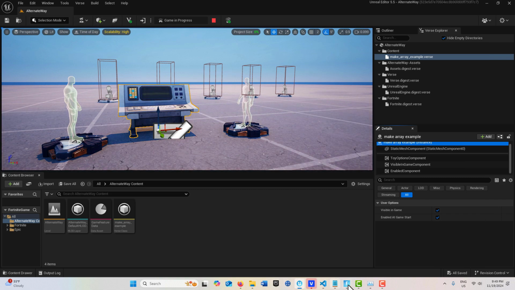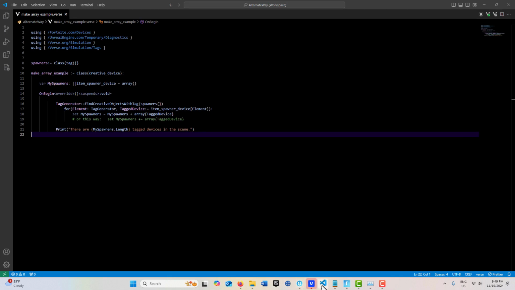The other thing I was going to say that's kind of strange is that this just came out. They just deprecated the get creative objects with tag. The old way used to return an array, but the new way returns a generator, and then we just have to turn around and put it in an array because there's not really anything we can do with a generator. It's kind of interesting that it's set up this way, but I guess it's more performant to use a generator to go get everything in the scene versus putting it in an array somehow.